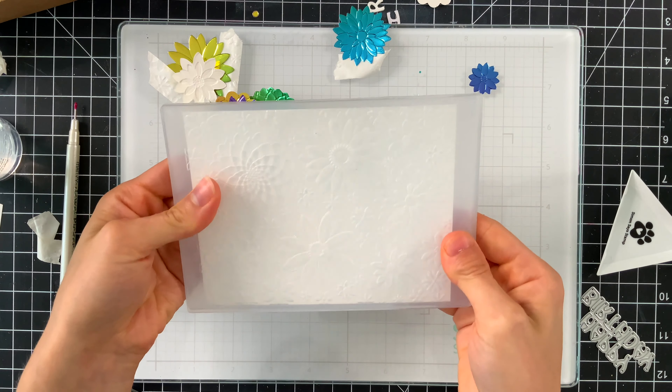Now I'm stamping a sentiment from the stamp set with white embossing ink and sprinkling white embossing powder on top. I'll heat set this on doll pink cardstock, which is included in the kit. Once the powder is set, I used fine tip scissors to fussy cut the greeting. There are no coordinating dies for the sentiment, but you could also use a simple rectangle die to cut it out. I used foam tape to pop the sentiment up on top of the card. Then just a few sequins from the disco ball mix glued onto the centers of the flowers really finished them off. The holographic rainbows cardstock adds so much shine, and paired with the sequins, everything sparkles without actually having to add any glitter.